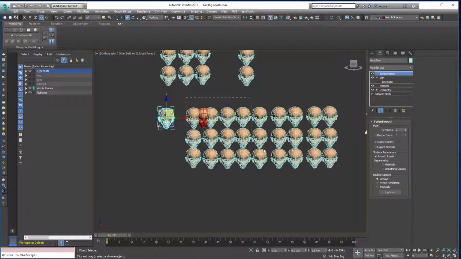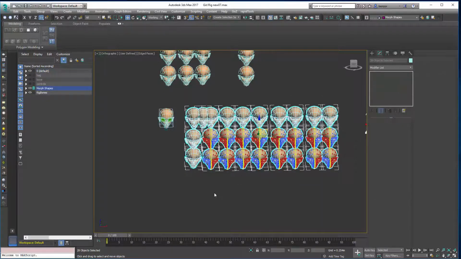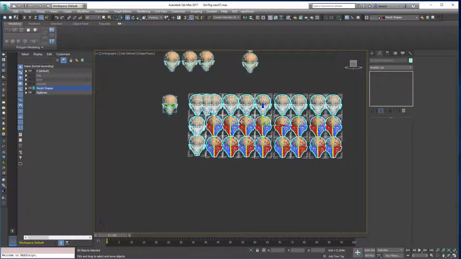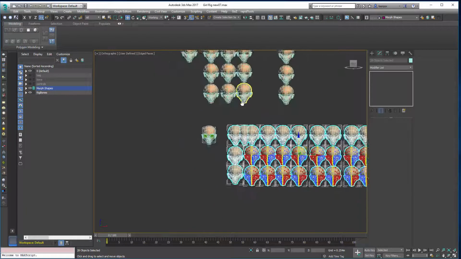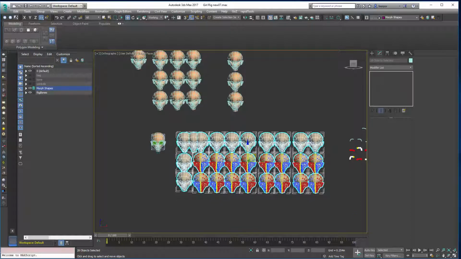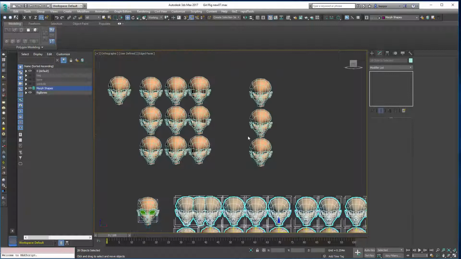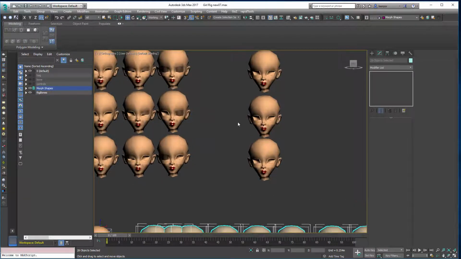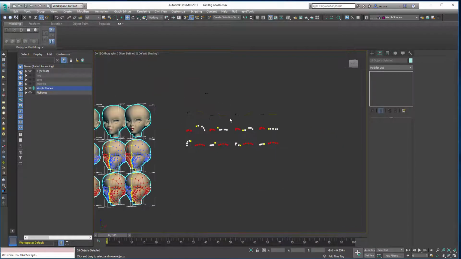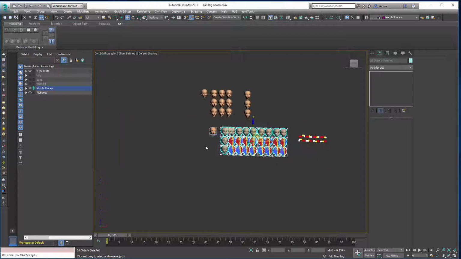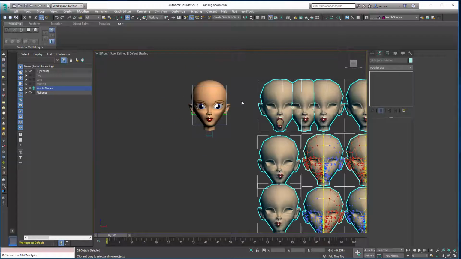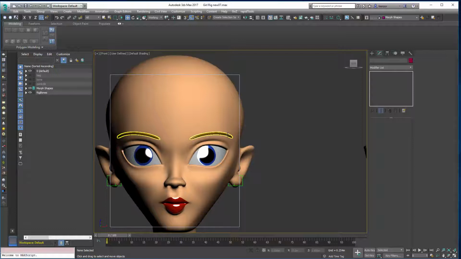There's like, how many there are? 28 of these. Again, if it's a high-end rig, I'd probably double that at least. But for cartoons, that's fine. So those 28 shapes are just controlling the mouth. We have some eyelid shapes. Over here, we have our eyebrows. So on a cartoon mesh, the eyebrows are separate objects.